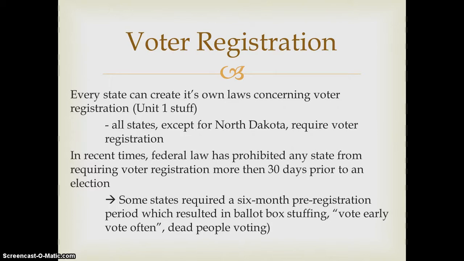Federal law has had to step in with voter registration over the years, and no state can require you to register more than 30 days prior to an election. There were times when states were requiring people to register 6 months in advance, and it just caused all types of problems. And we saw that in history plenty of times with ideas like vote early and vote often. So there's some examples down at the bottom of the page for you.